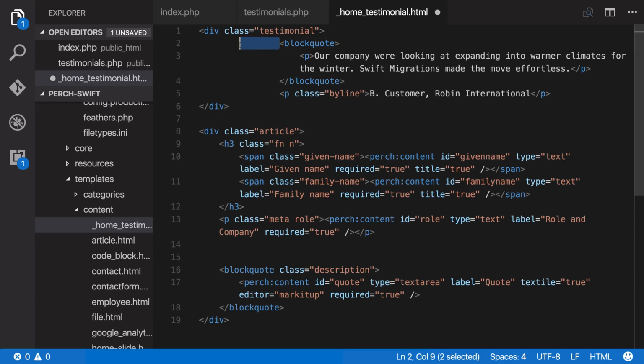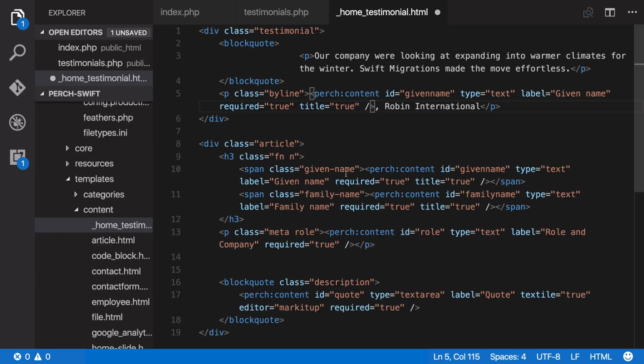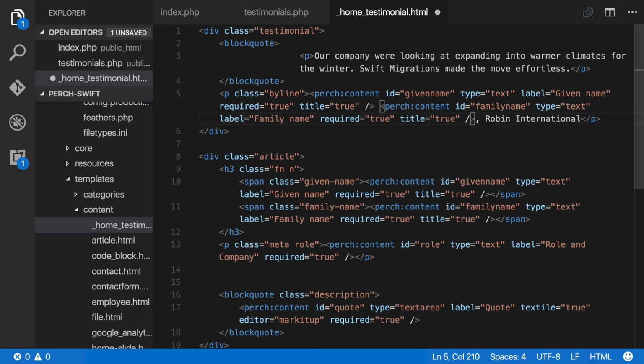So I can just pick out the bits from the original template when I'm doing this. So I want the customer name, so I'm going to have that given name. And also their family name. And this process of copying the bits out of the existing template is a good idea, because it means you'll make sure that you have the tags exactly right. Most of the problems with this kind of procedure is if you accidentally make a typo when you're retyping the tag, so by copying it, it kind of helps with that.